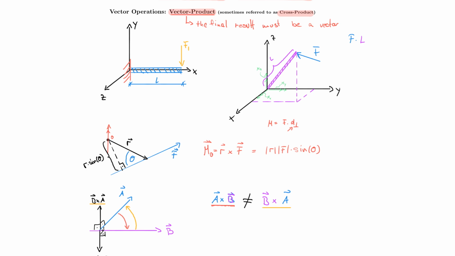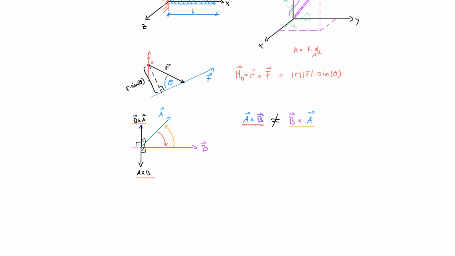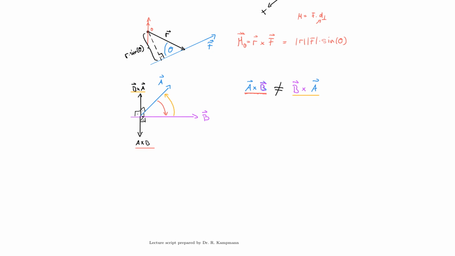So if you rotate from positive x to positive y, you get a positive moment in the z direction. If you rotate from positive y to positive z, you get a moment in the positive x direction, and so on and so forth. And that is why it's so important that we use the right-hand rule properly, right? So please understand that A cross B is not equal to B cross A, and it can make a huge, huge difference. Now, let's move on and think about that formula or the concept of that moment with one more thing. And for that, I use my vectors again.